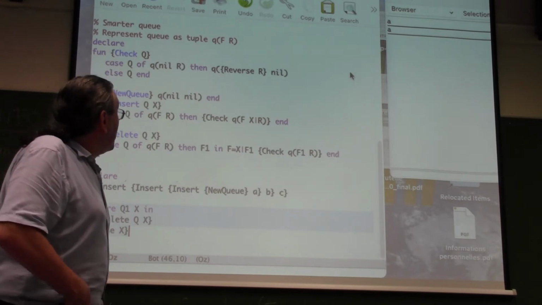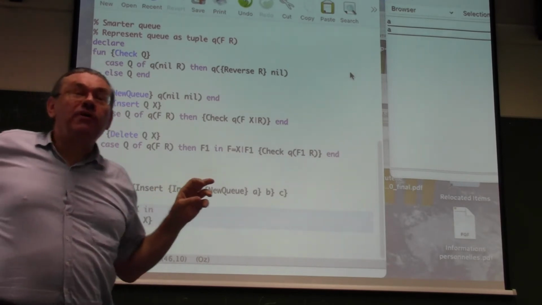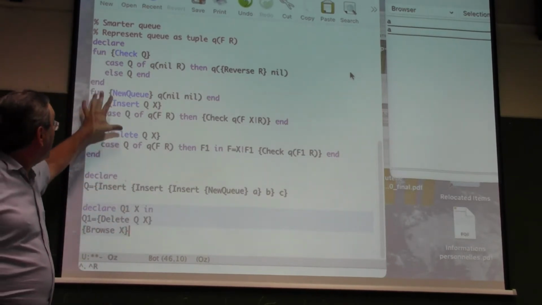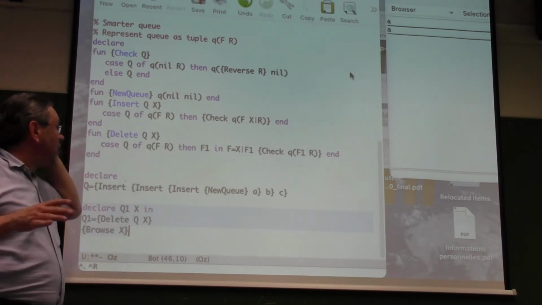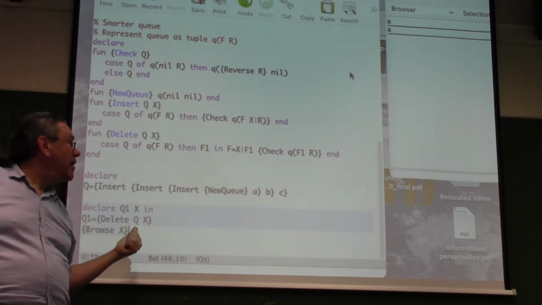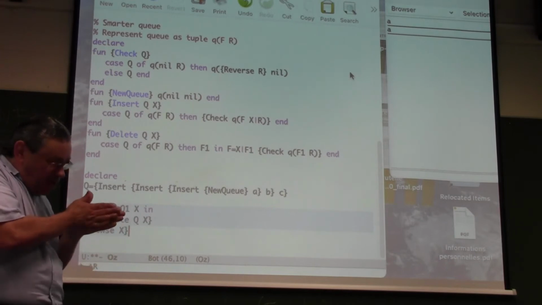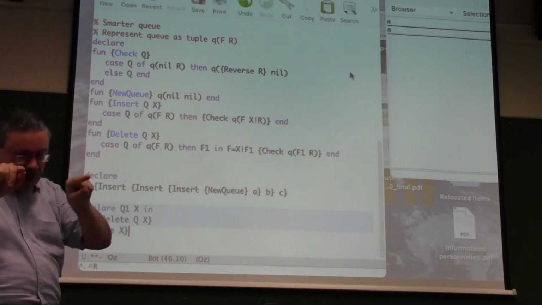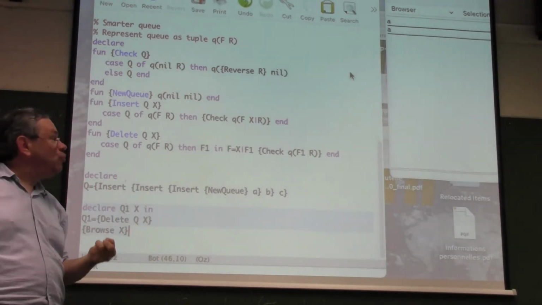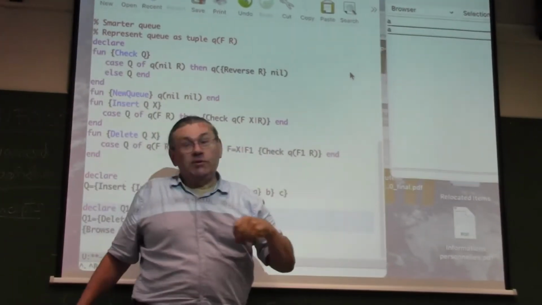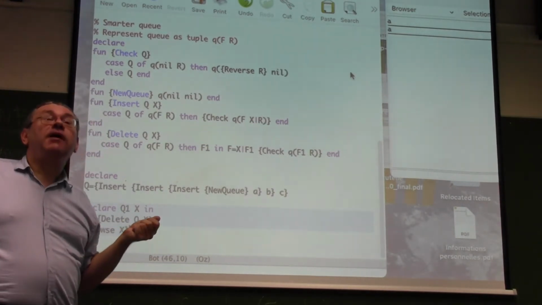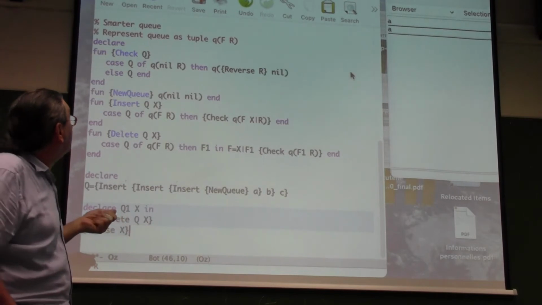So now we have an ephemeral amortized constant time queue. And it's still perfectly functional, standard sequential functional programming. Now this one is not persistent. The reason why it's not persistent is that if I do a bunch of inserts, and then I make a second version, and I do deletes in the separate versions, each version will have to do the reverse. So it will work, but it will not be constant time if you use it in a persistent way.